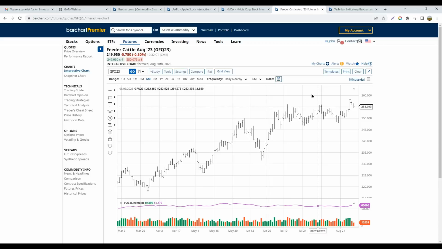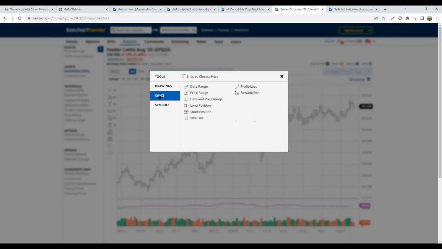But the tool that I like in calculations, let's go back to our cattle here. If you're not familiar with cattle, I'm not one of the ones that trade cattle much. Under calculation, what's nice about this one for futures markets is the profit and loss and risk reward. It does the calculations for you based on the tick values. If you're trading a stock, it's pretty easy to figure out if a stock goes up $2.50, you made $2.50 times how many shares you have.